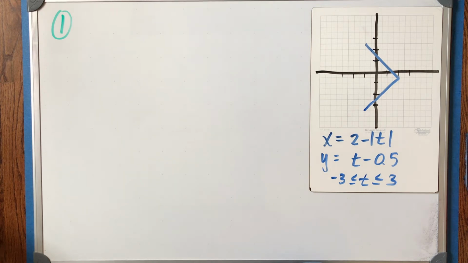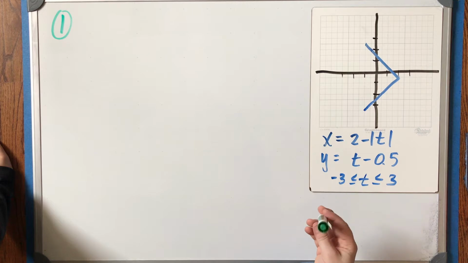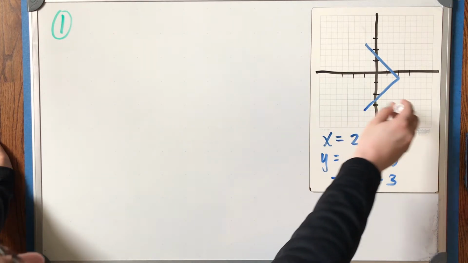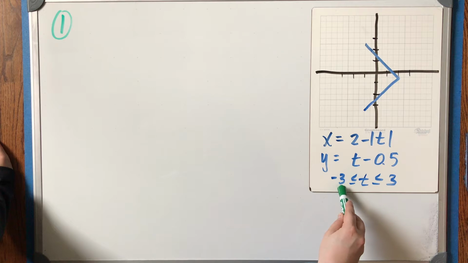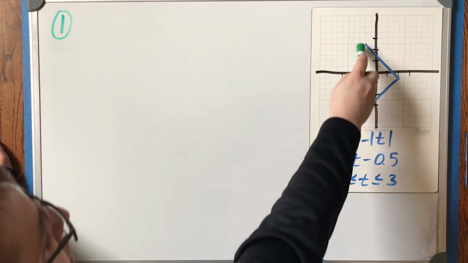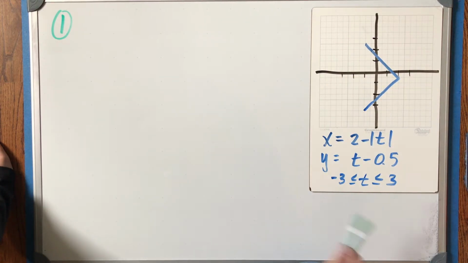For practice 1, what we're trying to do is figure out at what time, or what t values, we are in each one of the 4 different quadrants. There's a couple different ways we could do this. One is to just first figure out where we are when we start. So if I plug in t equals -3, is that going to be at this point? Is it going to be at that point? Is it somewhere else? Not really positive, but let's just check.